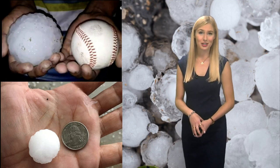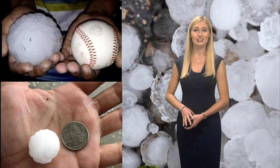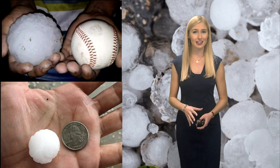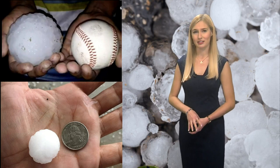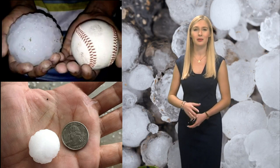If you're at home during a storm, make sure to stay inside, stay away from windows, and find a safe place in your home. And if you're in a car, stay inside the car and pull over or stop in a safe location. If you're unable to find somewhere to go, turn your back to the windows and put a blanket or coat over yourself to protect yourself from breaking glass.